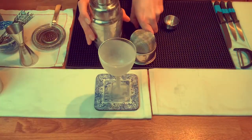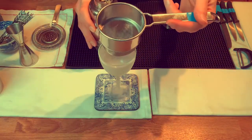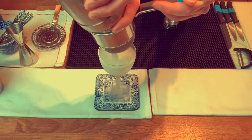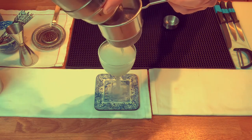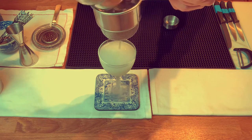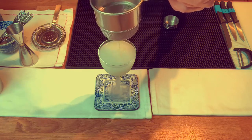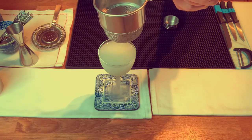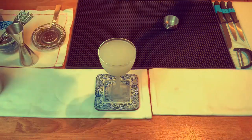So you're smooth like Casino Royale, time to strain. Get your fine strainer, position it over the top of the glass, keeping it out of the drink, and then just pour through the fine strainer as fast as you can. Good shakes to get every last drop of that delicious drink out, tapping the edge of the shaker, some of that liquid gets stuck to the ice chips, and you're good to go.